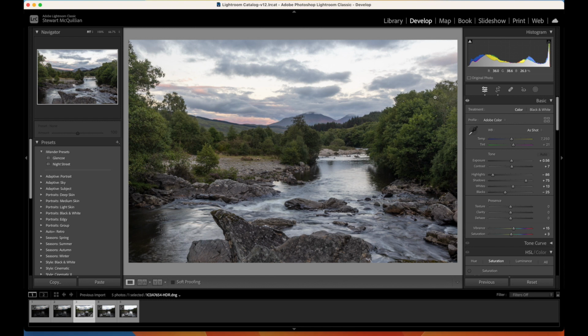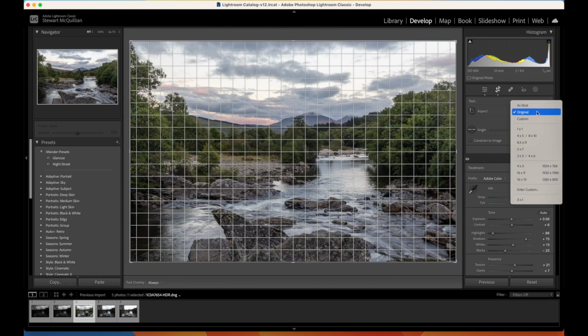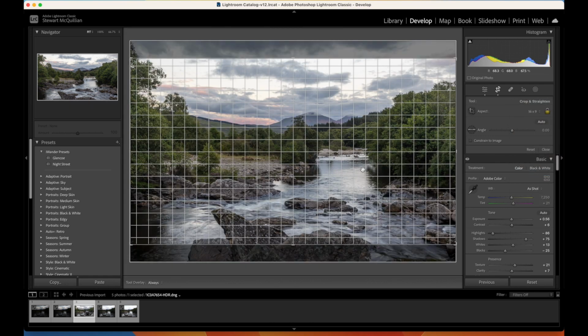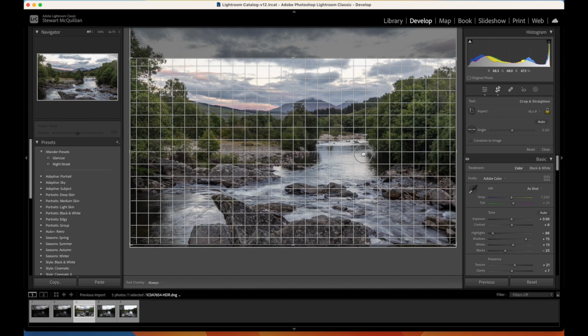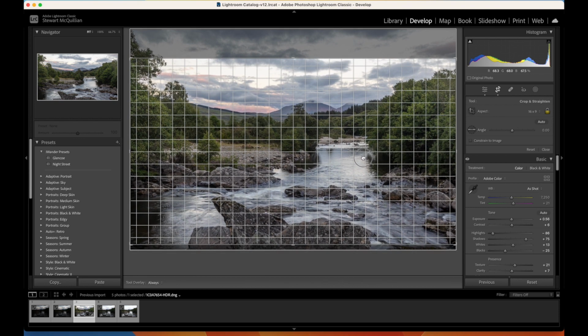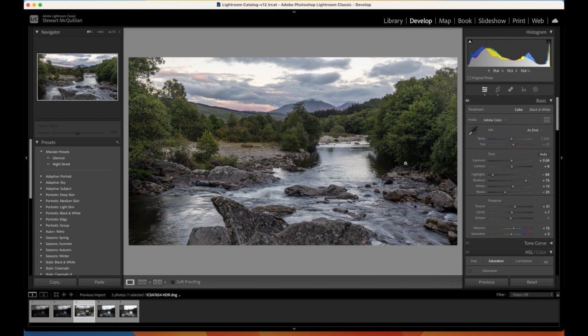And what I'll do is, actually there's not a huge amount I want to do to this, to be fair. I'll just increase texture. I'll give it a wee touch of clarity because that gives me a wee bit of contrast. In the trees, I might just push up the contrast just a bit, just to make the image a wee bit darker. Then you've got a choice. What format do I want the image in? Do I want to keep the original ratio, or do I want to do 16:9? So if I select the crop tool, select the original, go to 16:9, and then what we do want is that foreground. So if I just clip that top cloud, there we go.